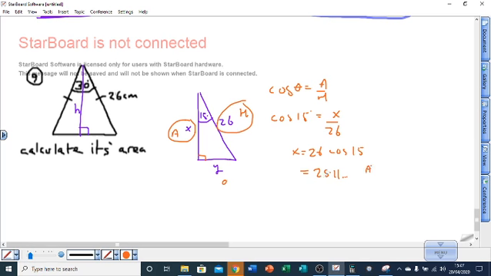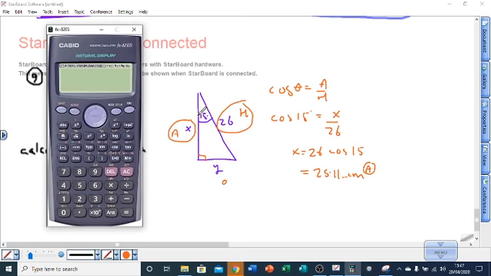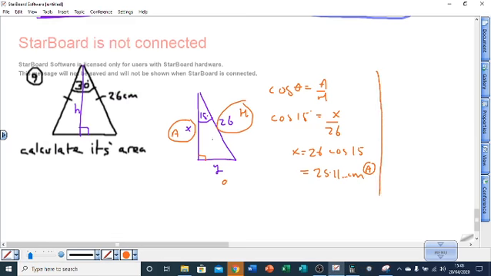Okay, so I'm going to store that as A, and that is in centimeters. So store that as A, shift stow A, okay, and gone. Right, now that's what x is, I'm going to work out what y is. So just over here, y, well, if I change the color again, back to black, that there and that there is being used.